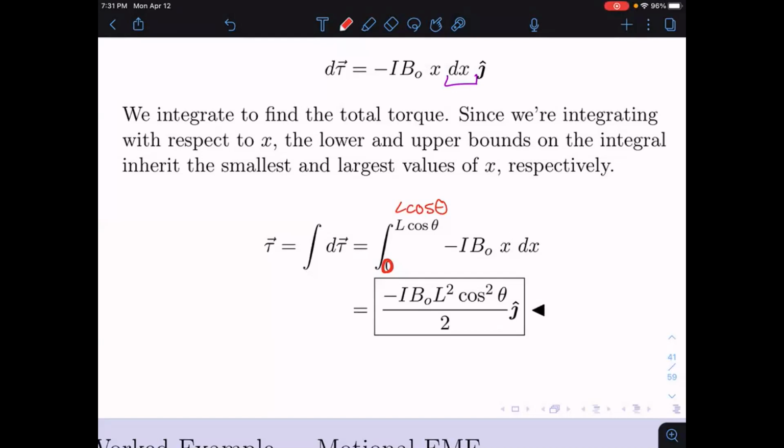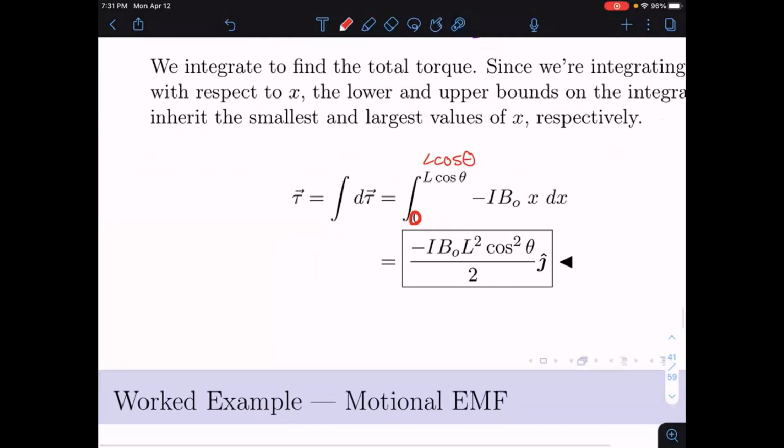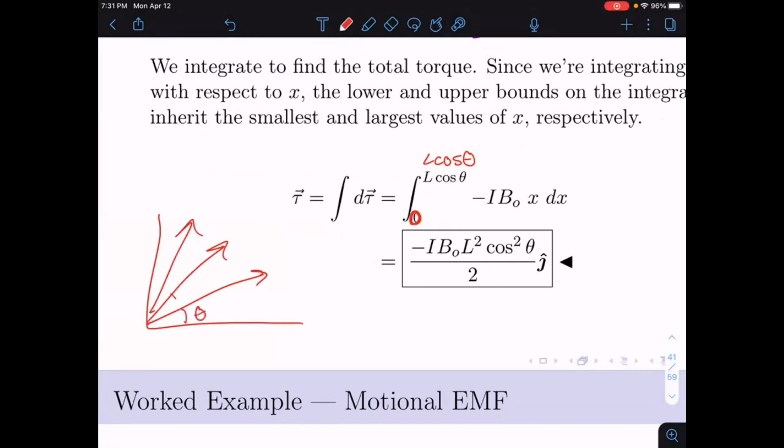Yeah. So really that theta again is just dependent on how much torque we get, right? It's dependent on the angle of that wire off of the x-axis, because you're going to get different values based on different theta values. So that's all that's saying. But more often than not, it will just be given to you as a variable theta. So don't worry about that.